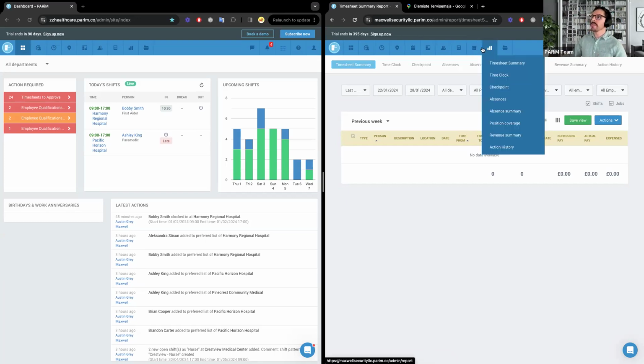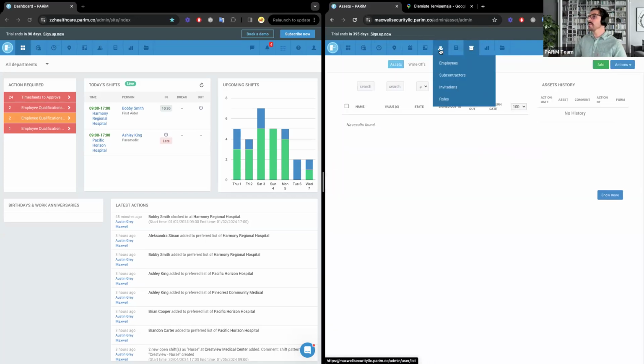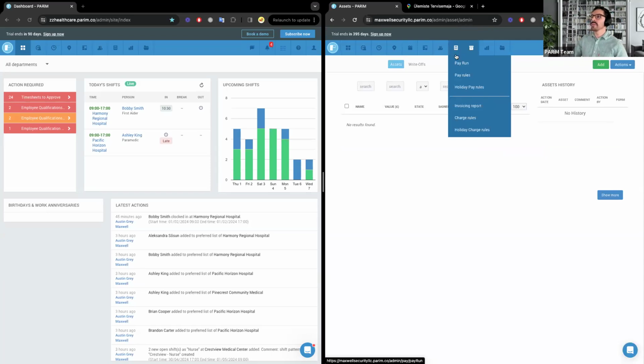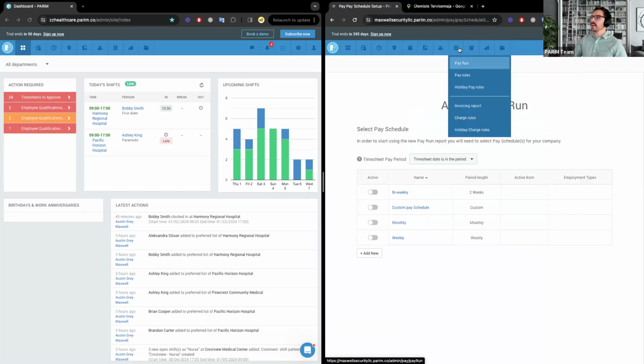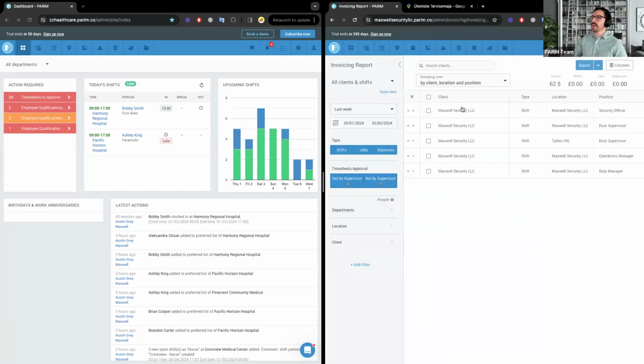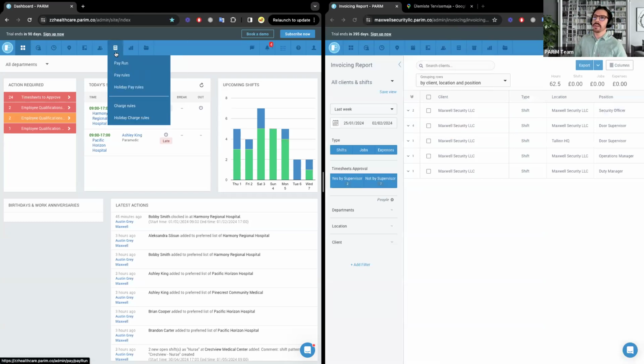And then lastly, one of those additional reports is the invoicing report, as you see under pay and charge, right there. So unfortunately, not too much information at the moment, but you are not going to be getting that invoicing report with regards to a premium. This is going to be linked to the charge rules. You do get charge rules with a professional package. However, you won't be able to really dive deep and do some comparative reporting with it.